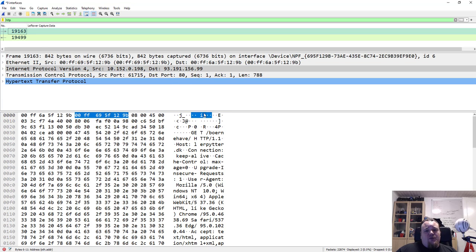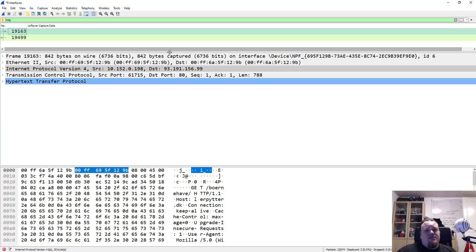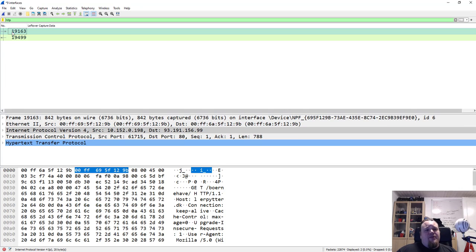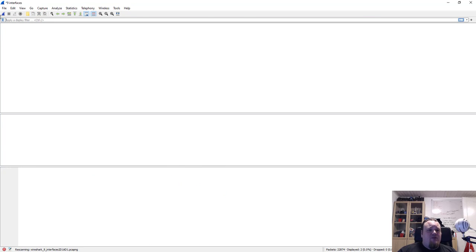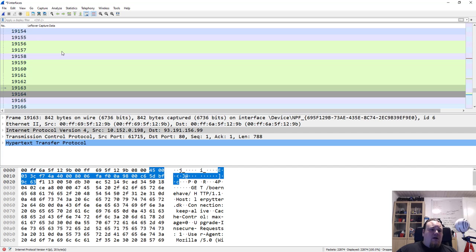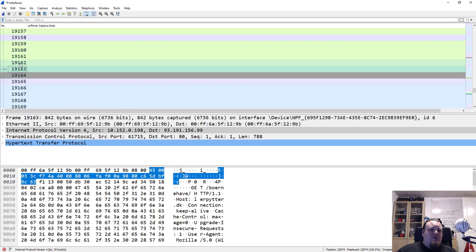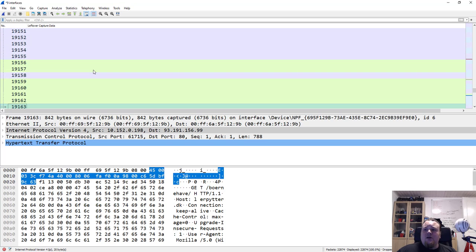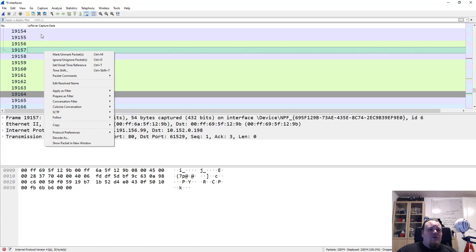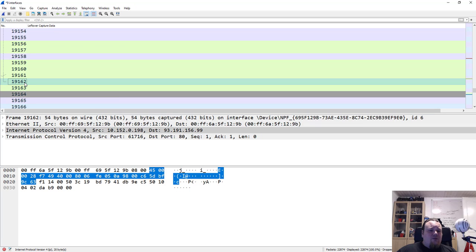So in between these packages, let's remember the number 19163. Let's just remove the HTTP traffic and go to this. The view is a bit weird. 193. Yeah.